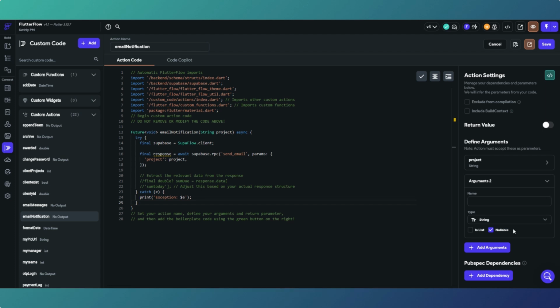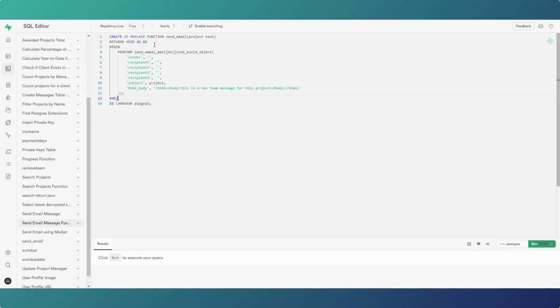Alternatively, you could send in some parameters that would be able to select the ones you want from your users table, and you could put a select statement in here to select the users, assign them to a variable, and then they would go into the senders and recipients. So you can pass them in as parameters here, or you can select them within the function like we have done in the project.